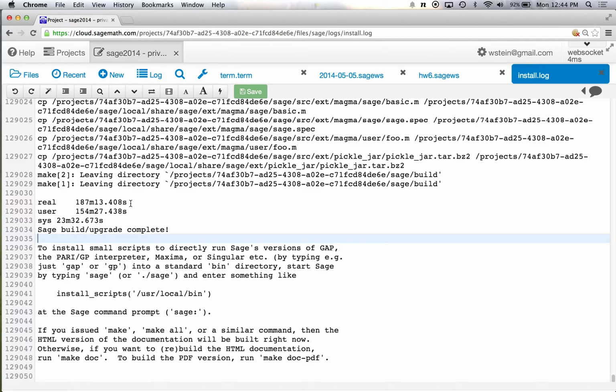If you build in parallel, which you can do by setting a certain flag and having the quota for the number of cores increased, then it could be substantially faster. There's a lot of support for building in parallel in Sage itself. But the default quota for projects doesn't really give you much.